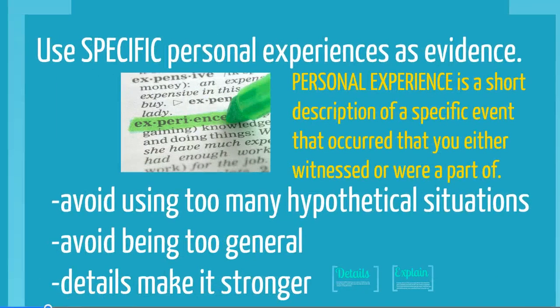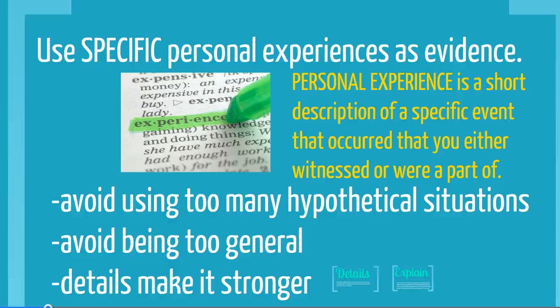One common mistake students sometimes make when they try to use personal experience as evidence in this essay is that they use a hypothetical situation. Now, you can use a hypothetical situation as evidence, but often it leads to weaker evidence. If you have a personal experience, a specific event that you can talk about instead, that's always going to be the stronger option because it creates an ethos appeal or a credibility appeal.